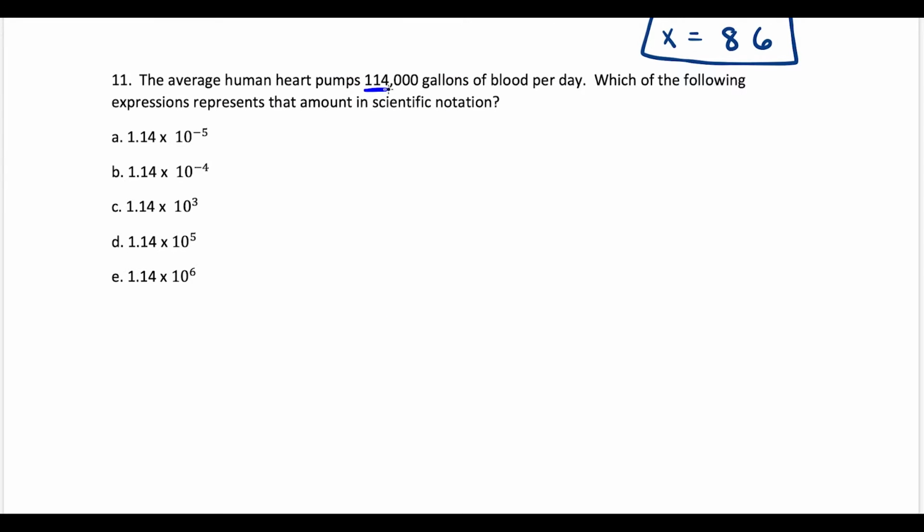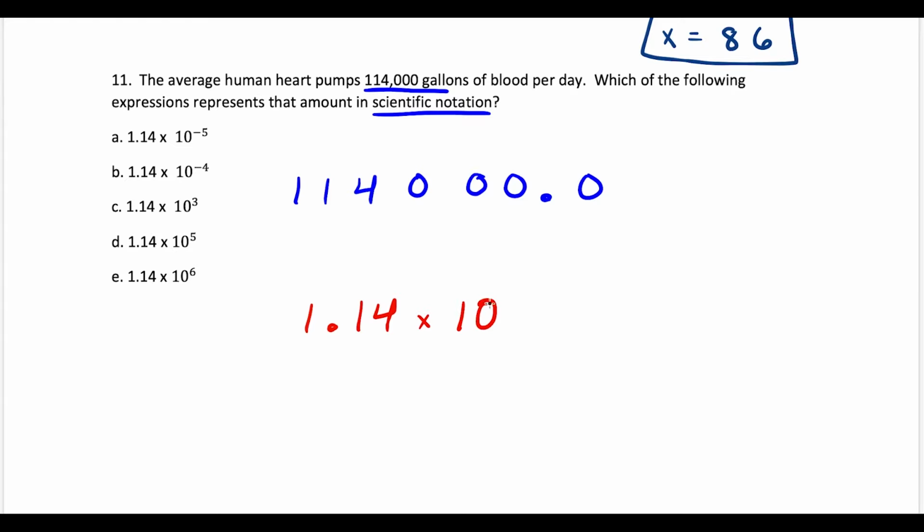Question 11, we're writing 114,000 in scientific notation. Now, the direct way to do this is you take the number, and notice here, 114,000, we're going to write it like this, and I'm going to put a decimal and a 0. Now, all the answer choices start with 1.14, and the reason being is when you're writing a number in scientific notation, the decimal is going to land between the first 2 numbers, where the first number is non-zero, and the second number could be 0, but the first number has to be non-zero, and that's why all the answers look the same. But then what we have to do is we're multiplying by 10 to some power.